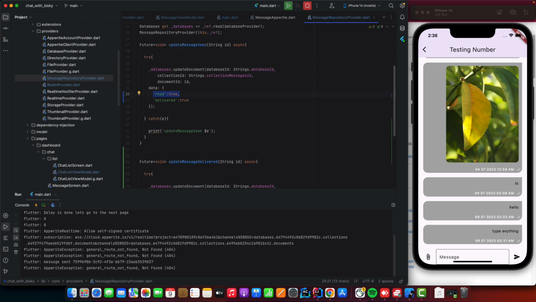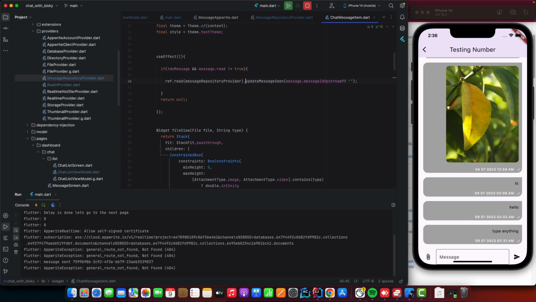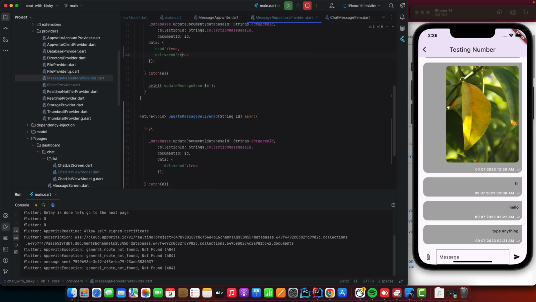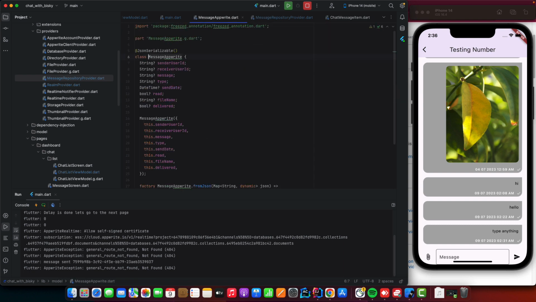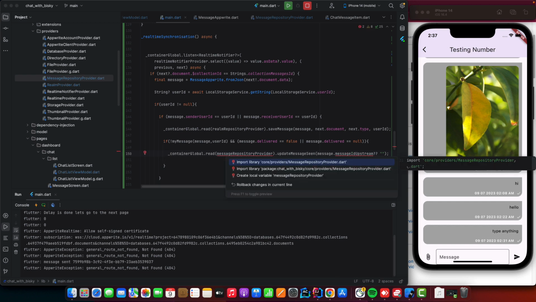After doing this, let's see how this one has been called in our message item. It was called like this: message repository provider. Let's come here. We just say container, here our global container, and let's import our message.